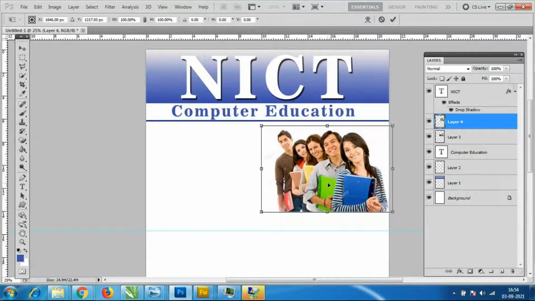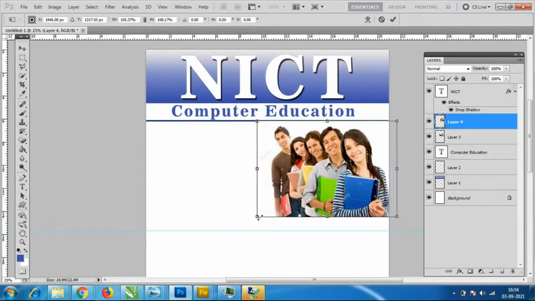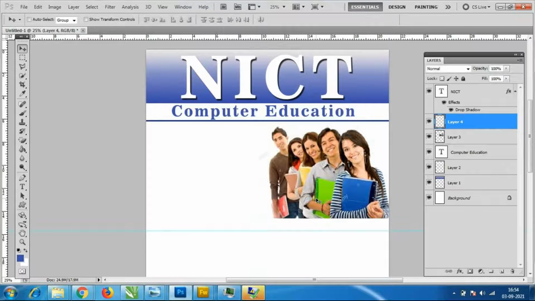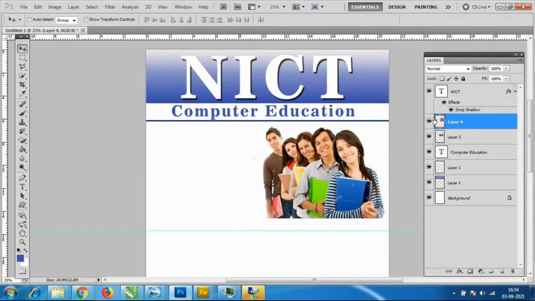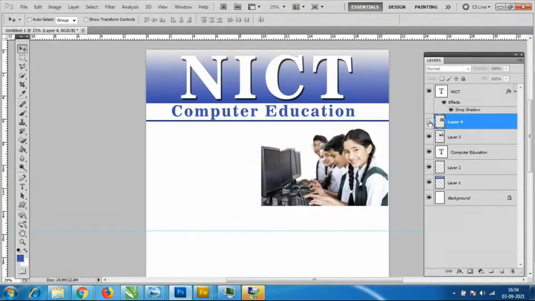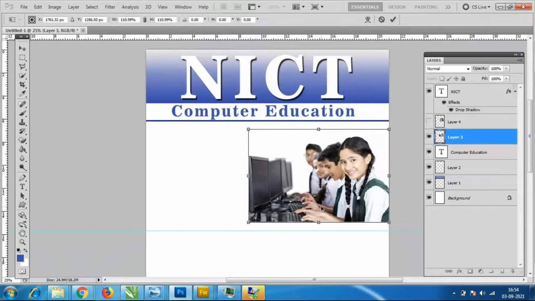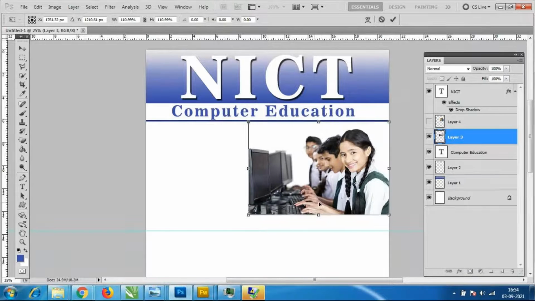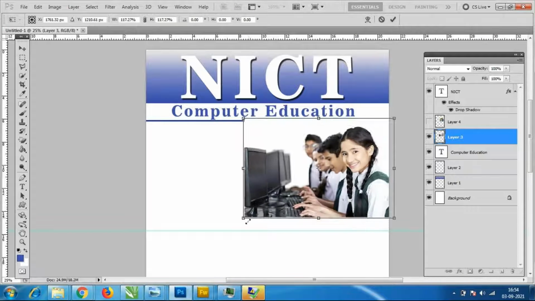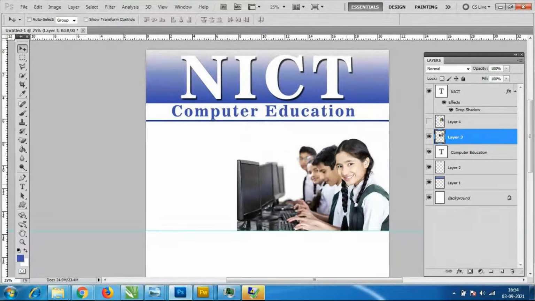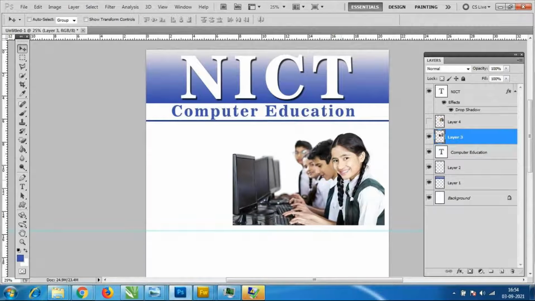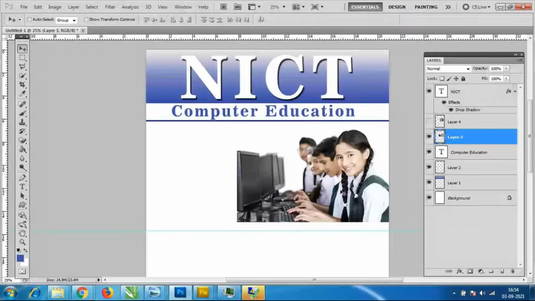See, if I increase the size of this, it will be like this. Otherwise, any images like this also you can take. No problem, that is up to you. Any images you can take. See, if I increase the size, it should not be pixelated. That is the main thing. Okay.